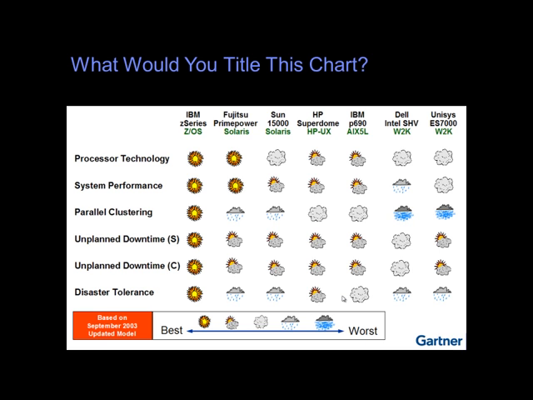Some of these earlier slides are IBM material — they're somewhat sales pitches to a certain degree — so I'll try to navigate around that. But be advised that things like processor technology, system performance, clustering, uptime, downtime, disaster recovery, and disaster tolerance are very important reasons why mainframes are still being used. These are very important characteristics of the mainframe, so keep that in mind even though this is something of a sales pitch. This slide is as true today as it was in 1964. I want to keep the segments to between five and six minutes so that you don't get burned out, and we'll continue on with the rest of the chapter in the next slide.